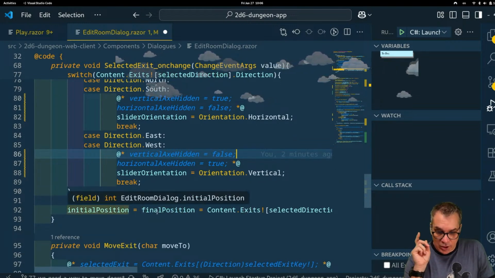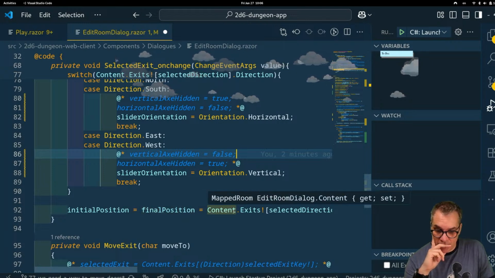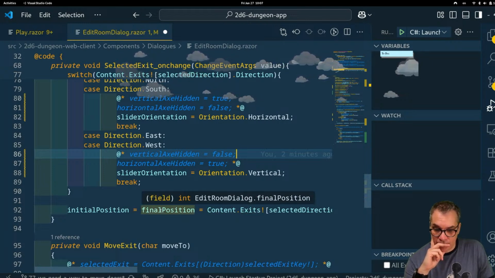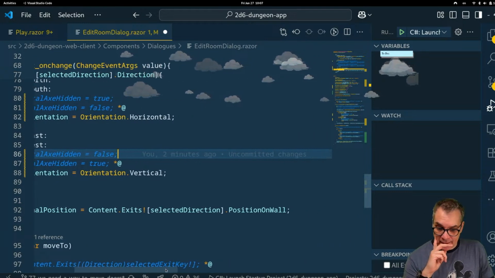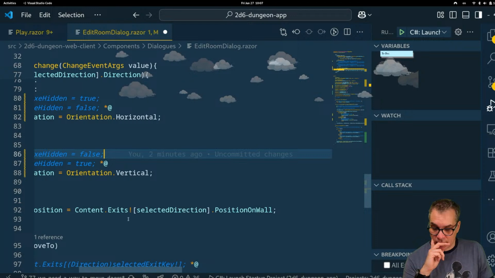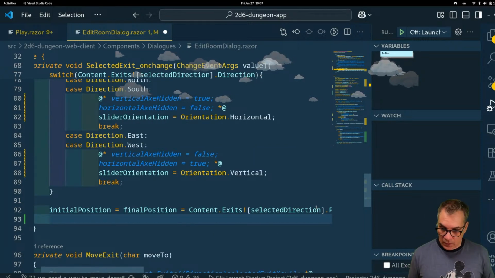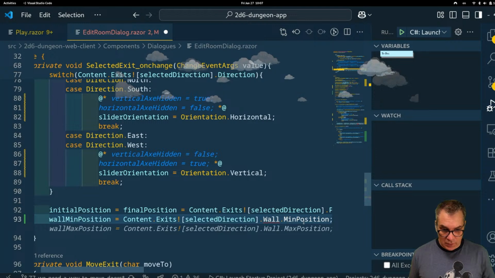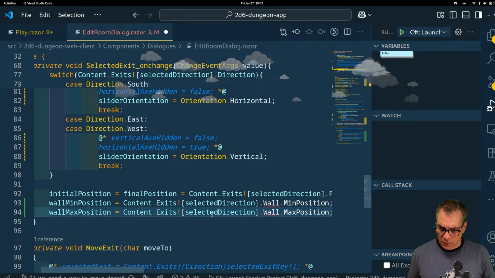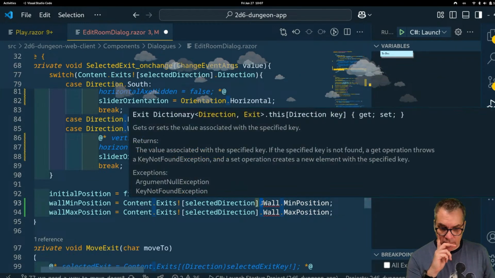We have the initial and final position. We need the min and the max.